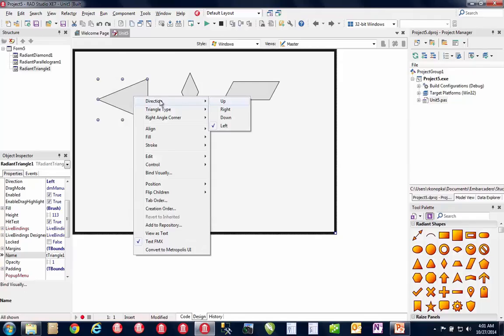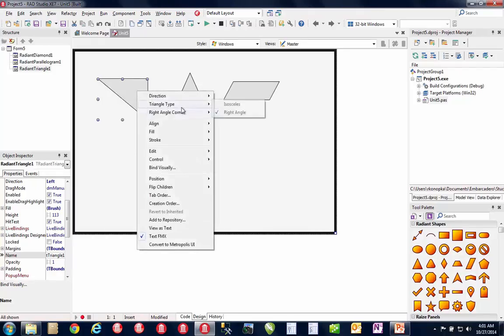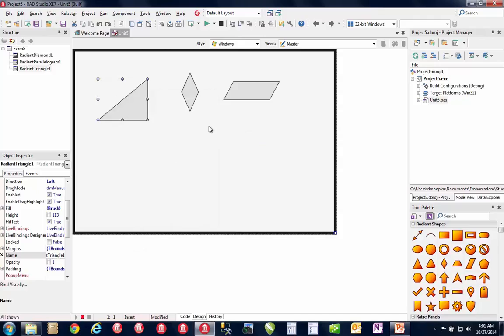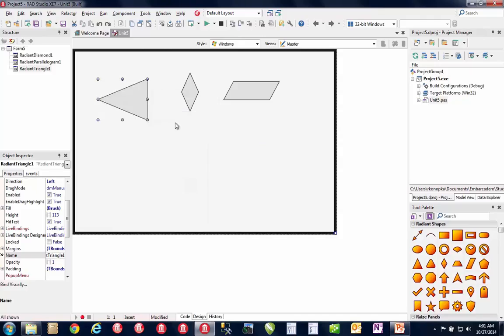We can also change the type of triangle to be a right triangle. And so from there we can change which corner. So if we want to make it in the top right, do the corner down into the bottom right, we have that ability. Of course, you can also go back to the isosceles. This gives us a lot of flexibility in using little drop downs or other indicators to suggest navigation for wizards and all kinds of things, where a good triangle works well.